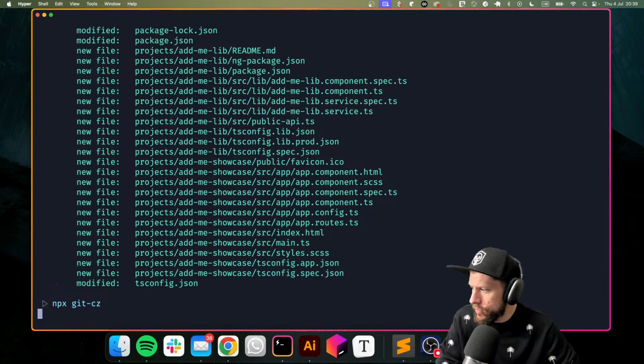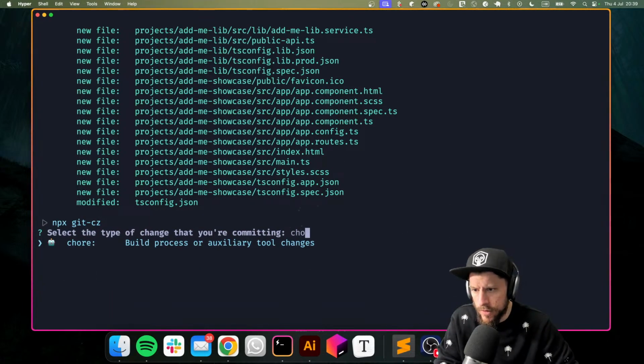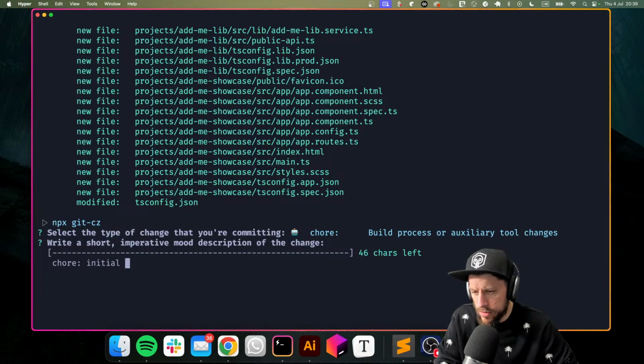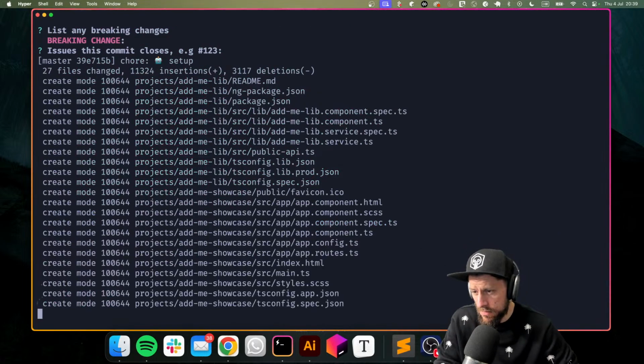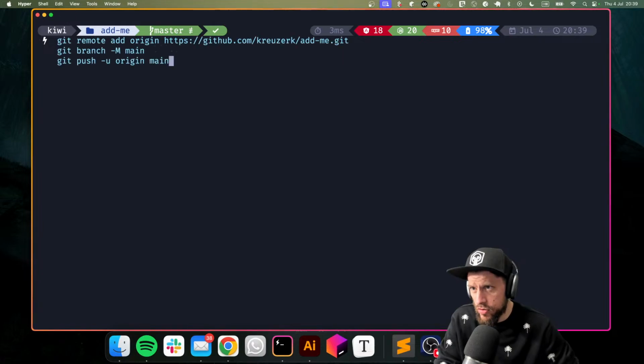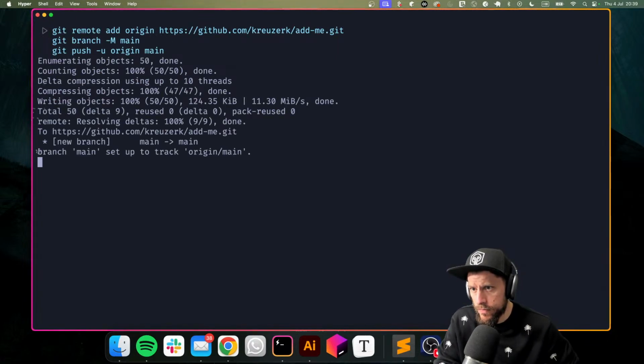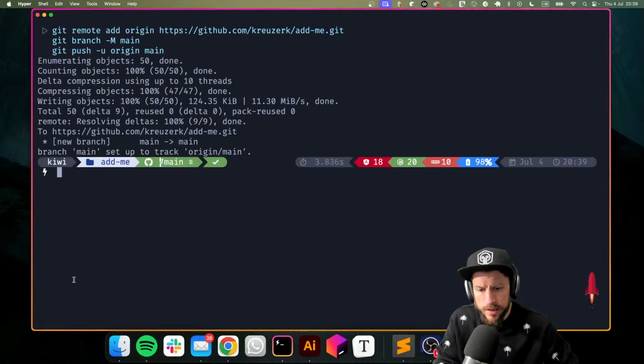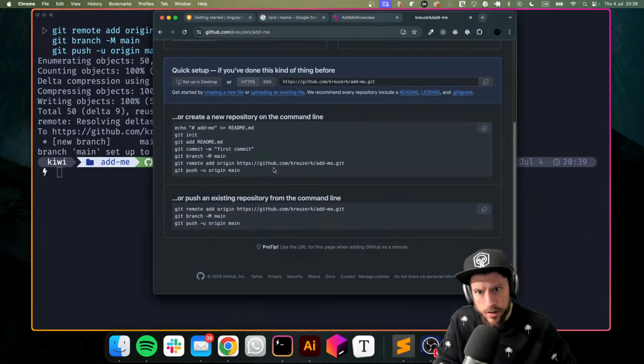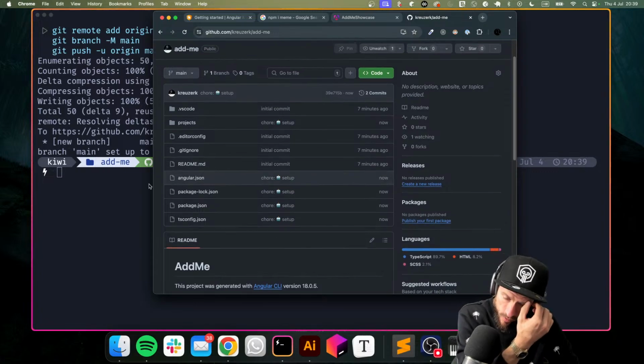So we do a chore commit, initial. Is it a chore or a feat? I would say it's a chore, but so we push it and it's up there like git rocket flies. Nice, cool. So we have pushed the project.